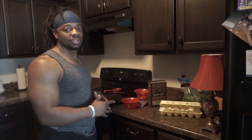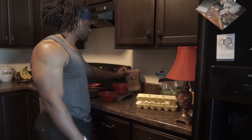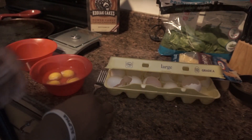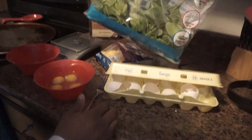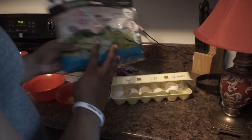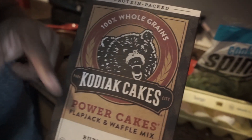Today we're gonna be having eggs — like always, bulking or cutting I have eggs with some cheese in them. Then we're gonna throw some spinach in there because Lexi's making me add spinach. I don't like vegetables but I don't mind spinach, it's a good way to get some greens and fiber. Usually I have regular pancakes but we're out, so we're gonna have the Kodiak Cakes.